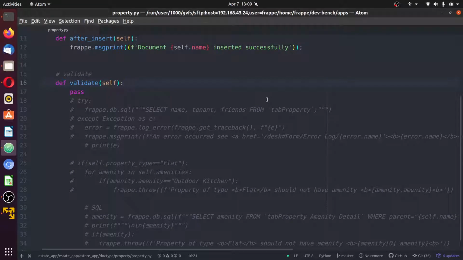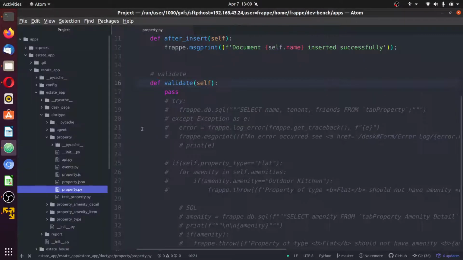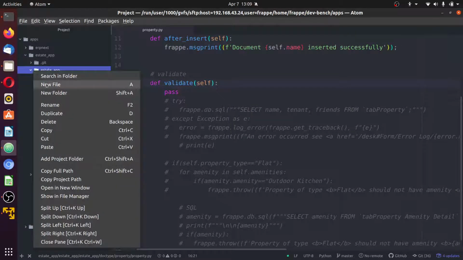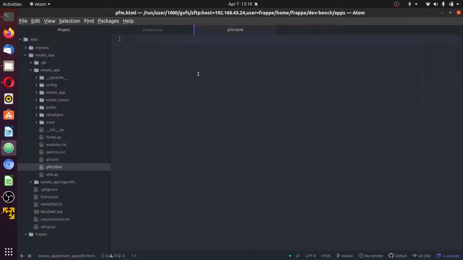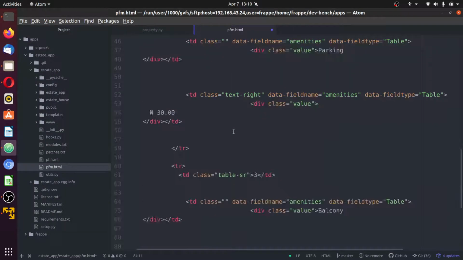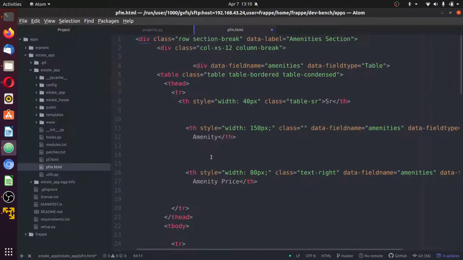To edit that, I will create some kind of an HTML file. I will create the HTML file in our app. Although not necessary, I want to create it here to edit it. pf.html. I will delete that later anyway. Call it print format.html. Paste it. Then edit the content of the print format.